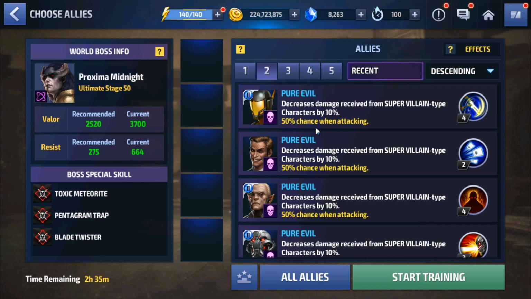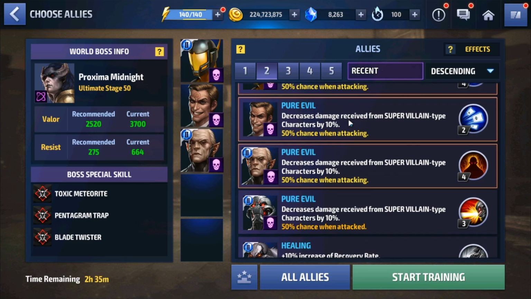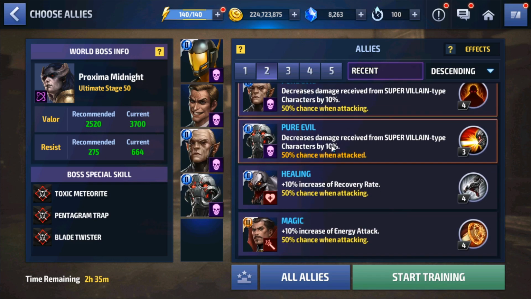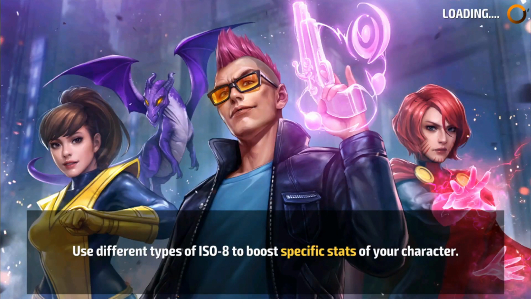We need to throw in some characters that have decreased damage received from supervillain types. So we're going to put in Yellow Jacket, Bullseye, Malekith, and Ultron. That's an extra 40% decreased damage received plus Shuri's 35% decreased damage received, which is 75% decreased damage received. And we're going to put Anti-Venom in there because Scarlet Spider's heal just isn't good enough. He needs a better heal. So let's jump in here and let's see if we can do this.